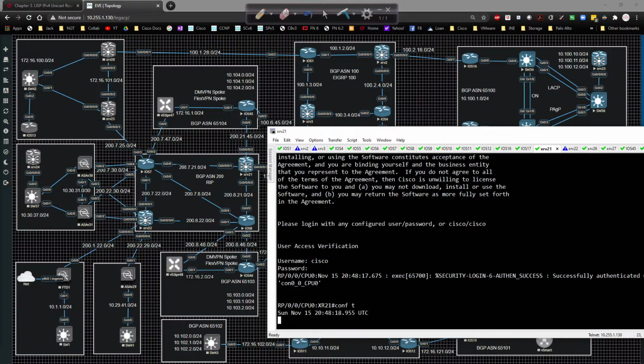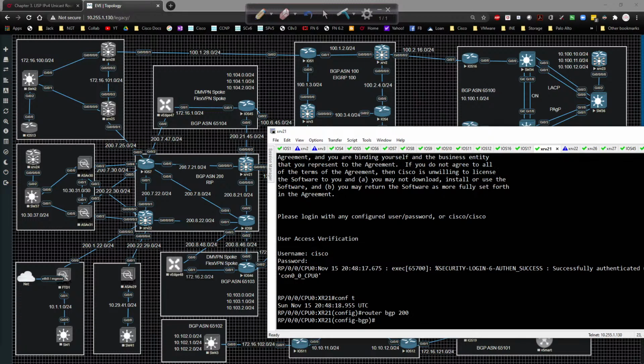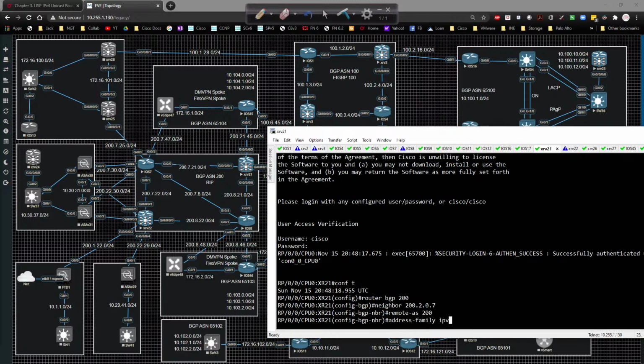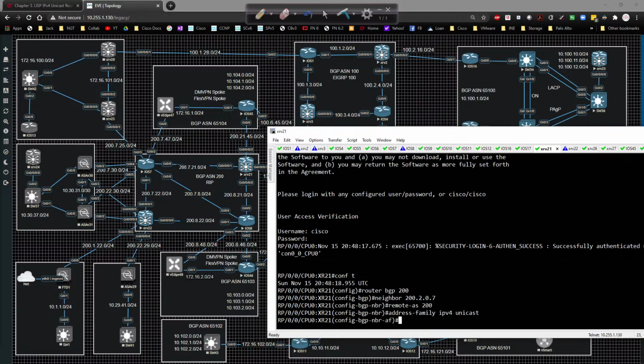We'll go to global config. What I'm going to do is type in router BGP 200, and type in neighbor, in this case 200.2.0.7. Remote AS is going to be 200. The address family is going to be IPv4 unicast. Actually, back up one.